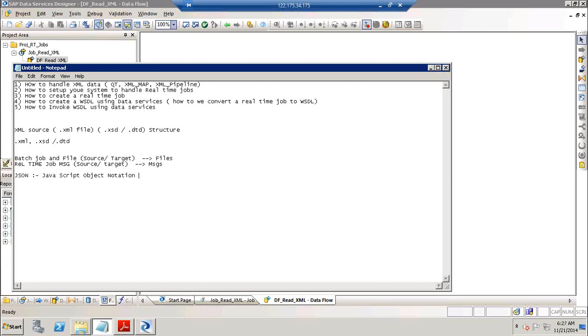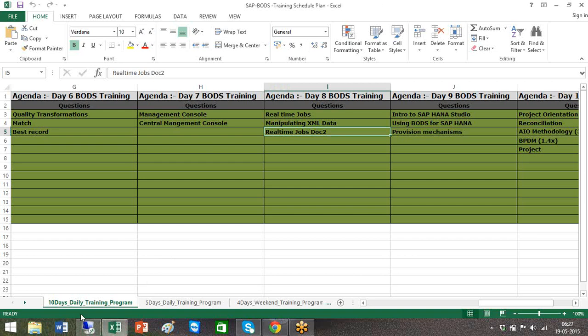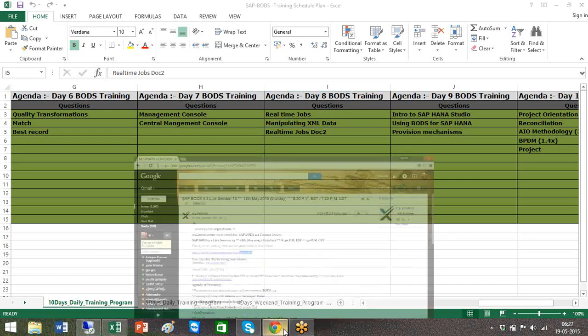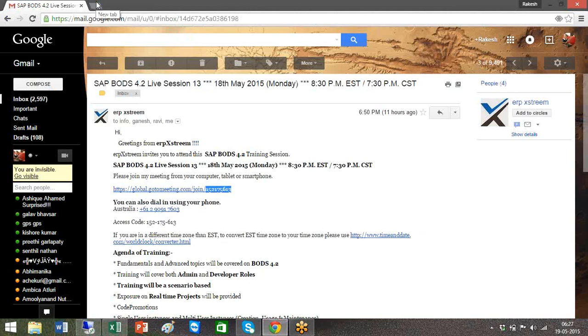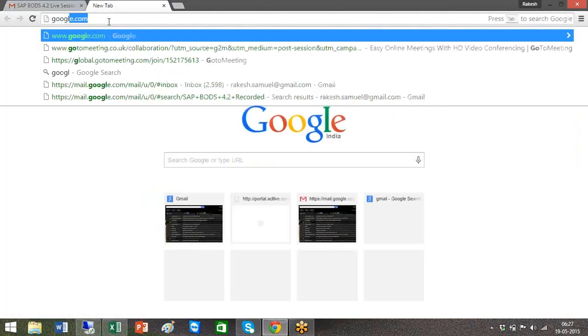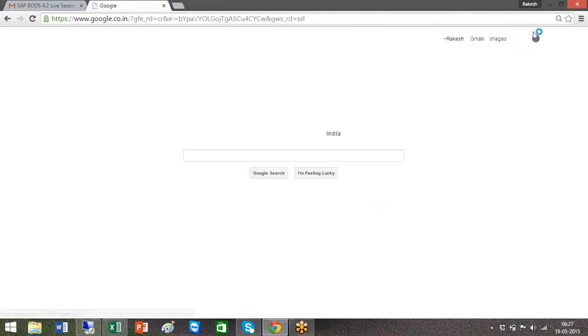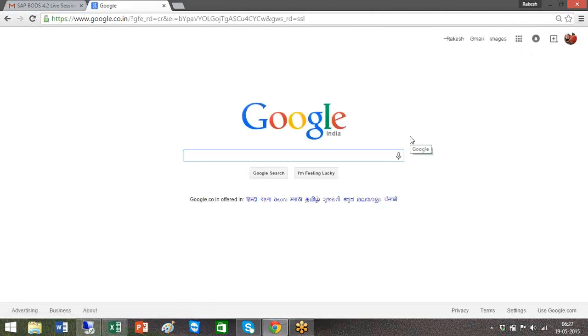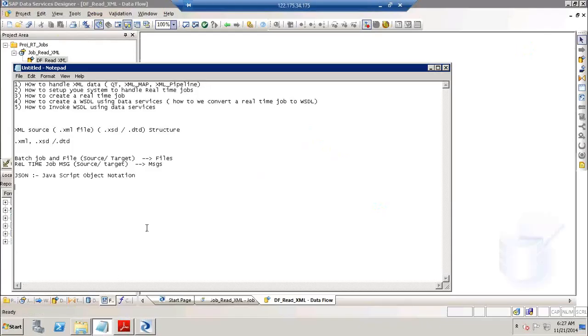So XML code, if you just know the fundamentals of XML, or go to any web page, and go to the view and look at the view source code. You will see some XML data, right? This XML data will have the markup language. So it starts with markups and ends with this one.